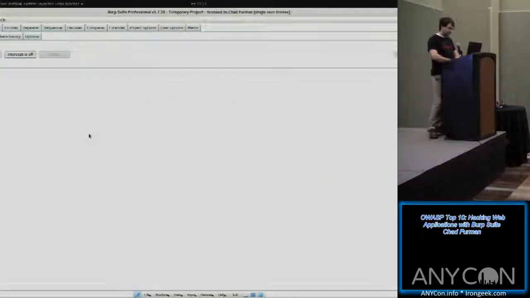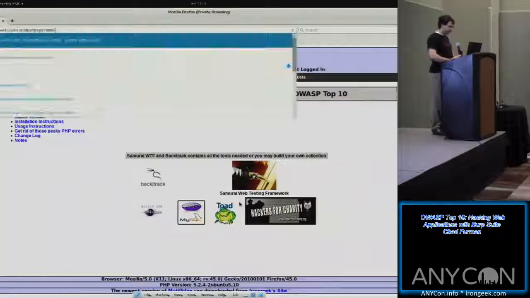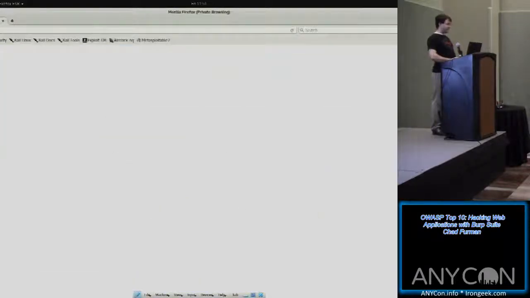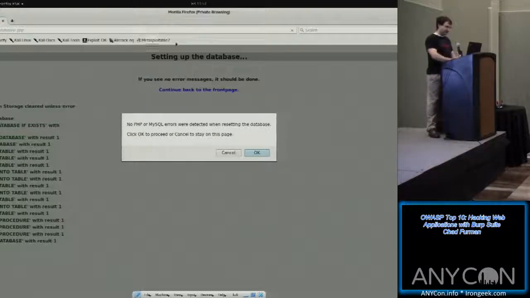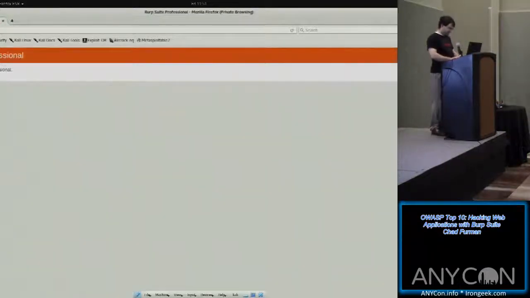I'm almost out of time. You guys are awesome. I'm hopefully going to save time for questions. So if I click this button, right, it's going to trigger an action on the other website. That's the whole bread and butter of cross-site request forgery. And that action is to reset the database. So if I was logged in as the admin and this page wasn't protected by some sort of security token like a nonce that said the request originated from the original site, then this vulnerability would exist and the database would have been erased.